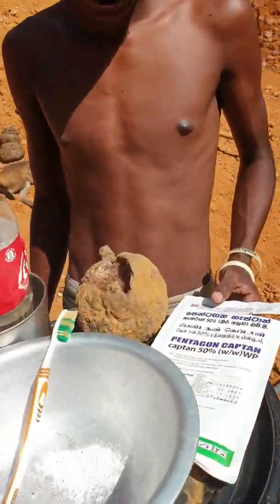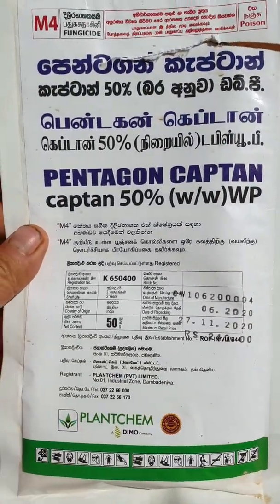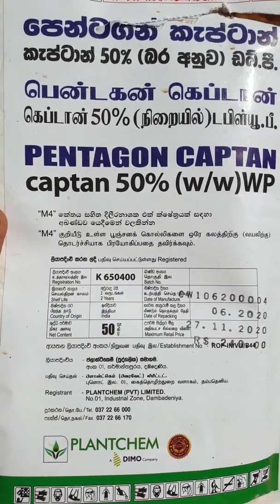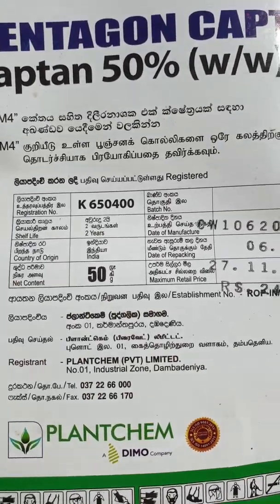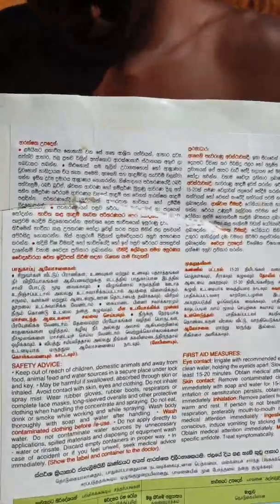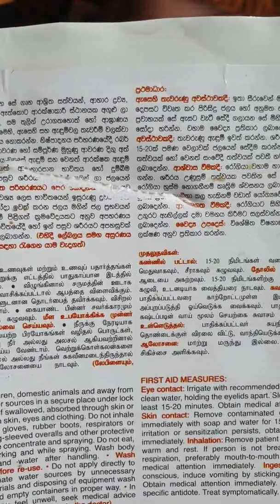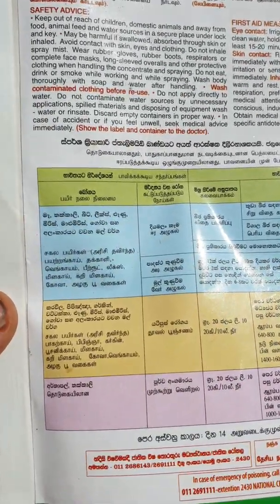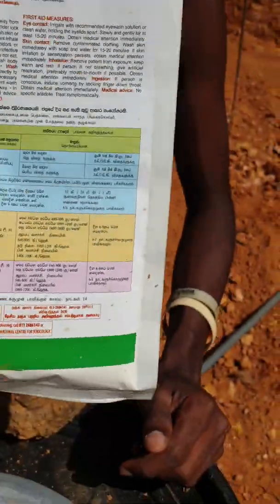Now comes the moment where we will use this chemical product in the water. I make a last close-up of the front side, so you can maybe look on your phones at the description if there's anything you want to read still. Again, this dosage here, I go a little bit closer for the people who really want to read all this. You can make a screenshot. Here's the chart. Okay, good.